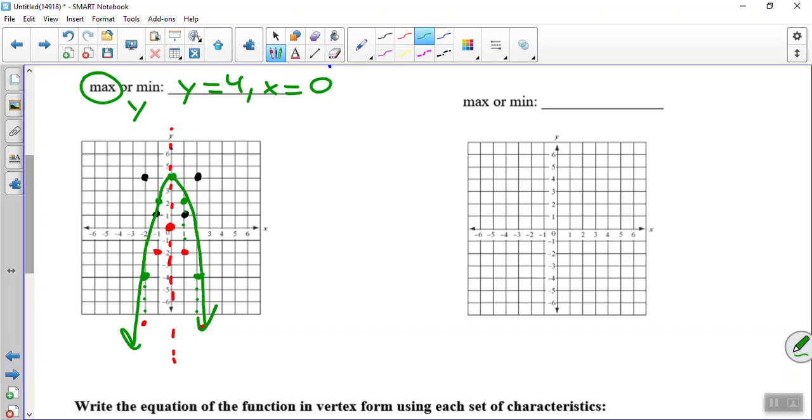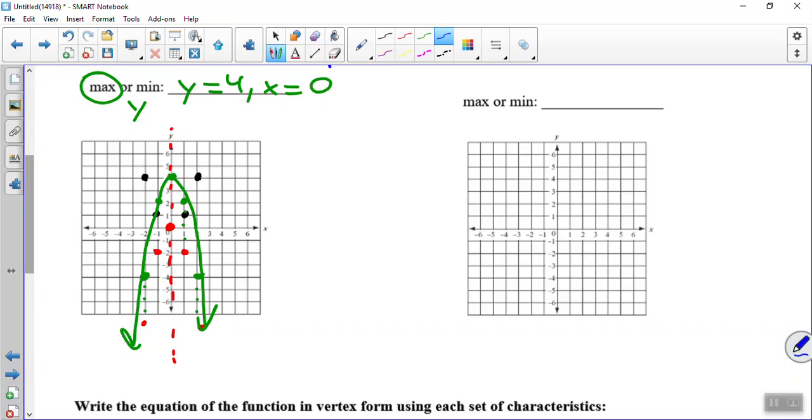So the red was the stretch and reflection. You could also do the compression. And then I did my translation. Okay, so in a way, it's like order of operations. You want to multiply before you add, so you make sure you get the points in the right spot. You can do this in steps. Some of you might be able to do this all at once. That's great. I want to break this down in steps so everybody can see what's happening.